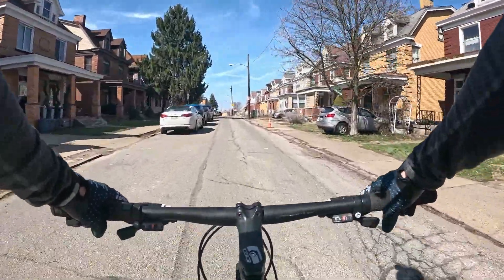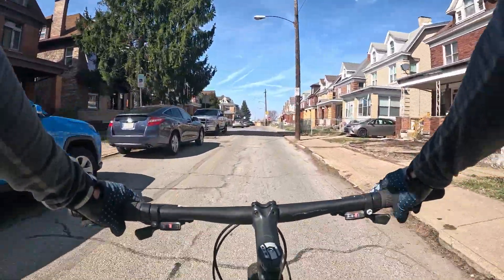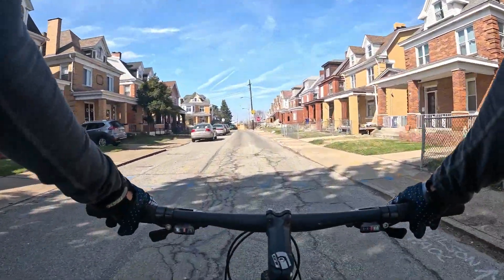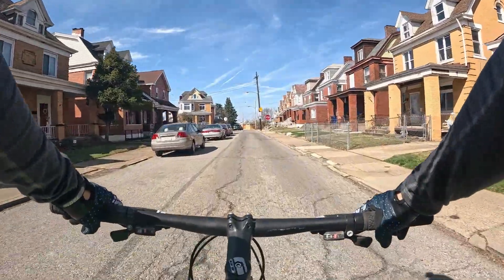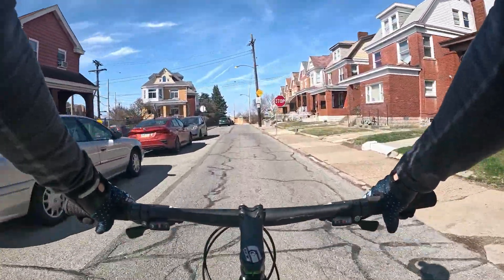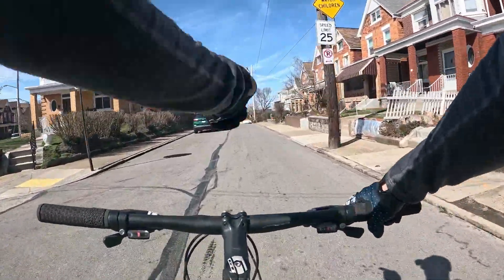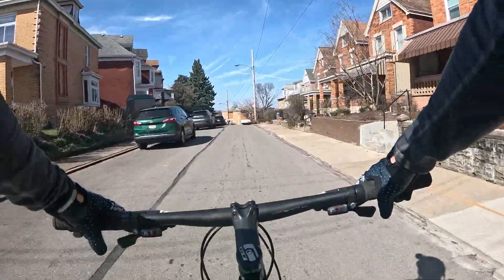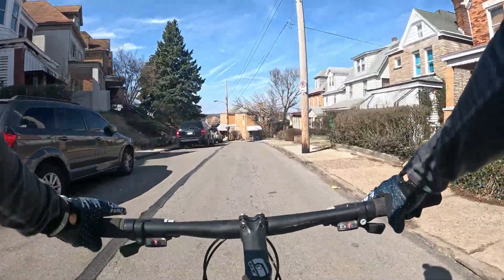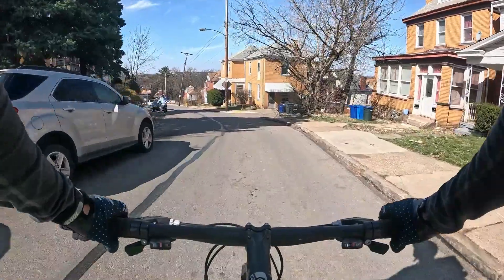On this street is where I played street football most of my life. Right from this beginning point down to that telephone pole on the right — those were our goal lines — and we played all the time after school. I live down on this street called Daytona. This is all Suncrest Street where my friends lived, and right down here on the right is Moore Avenue, where my other friends live.